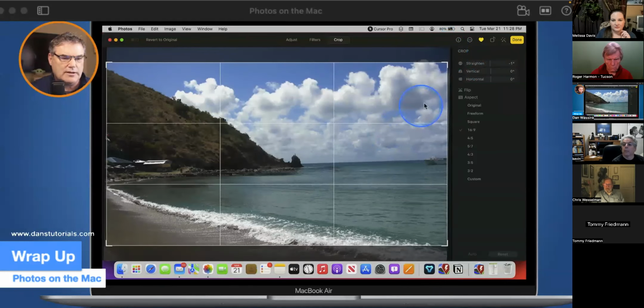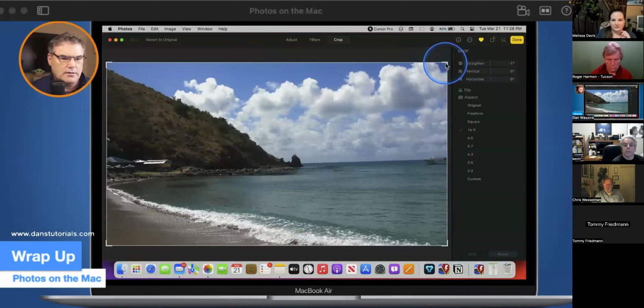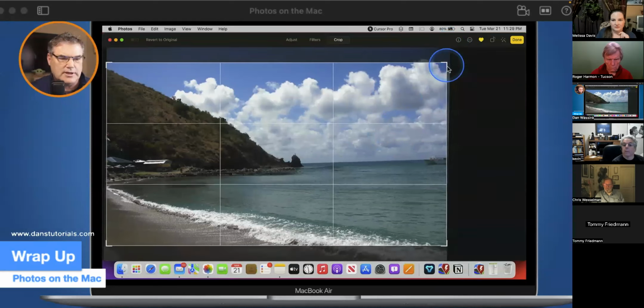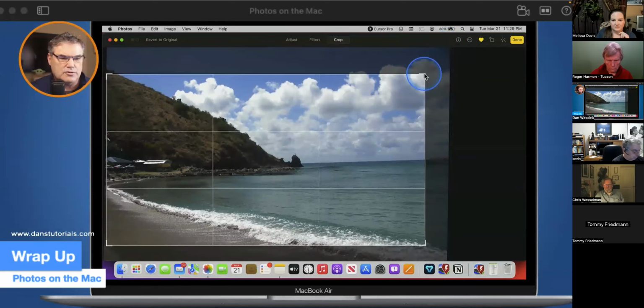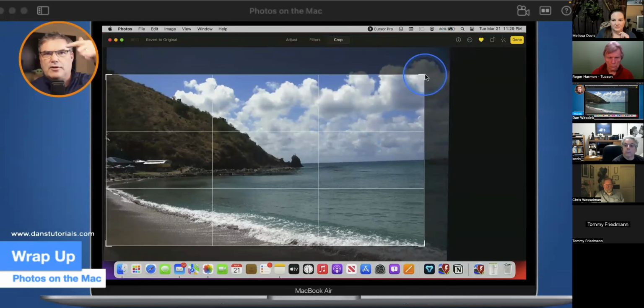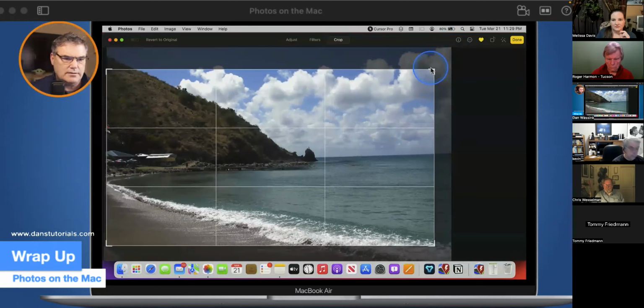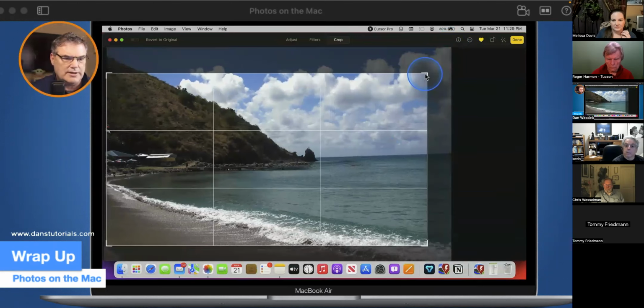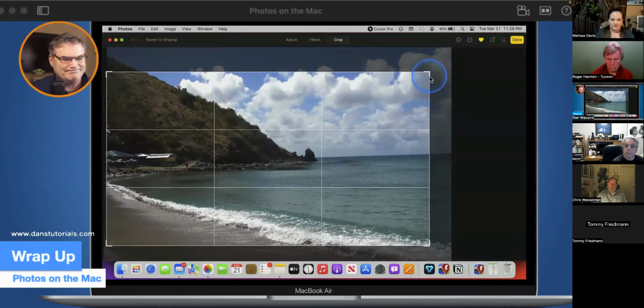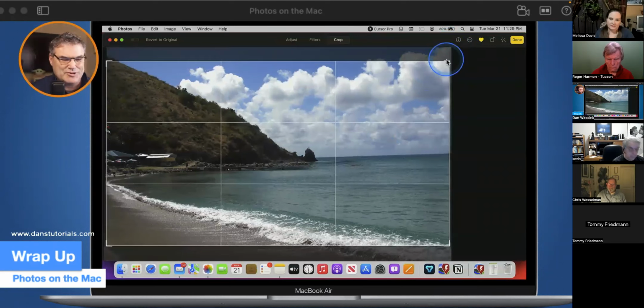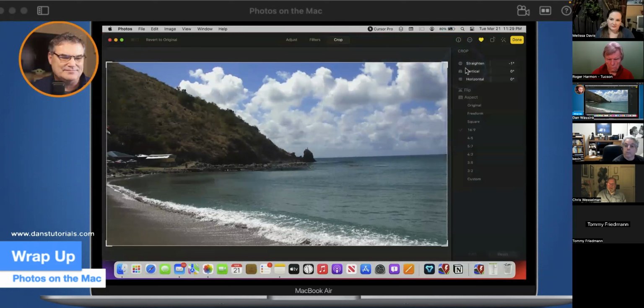I think it's got to be the crop corner. Usually you'll see that little arrow, try shift or option key or something like that. Nothing. No, I'm not getting anything. It's all right. Good try though.